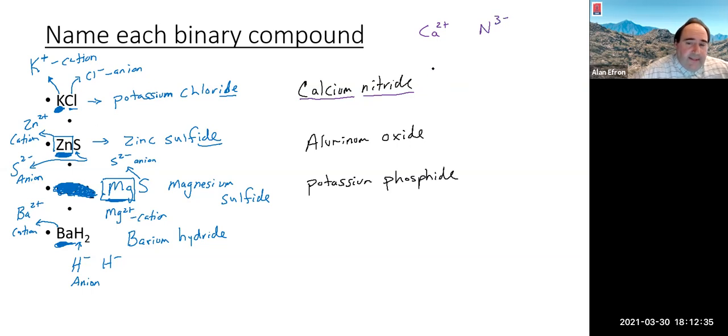So again, when we put that together, we have a +2 and a -3. The common number between that is 6. To get calcium to 6, we need 3 of them. And what that basically says is we have 1, 2, and 3 calciums. To get nitrogen to 6 there, or nitride to 6, we need 2 of them, which basically tells us we have 2 of these guys. -6, +6, everybody's balanced, and everybody is happy on that one there. Question on that?